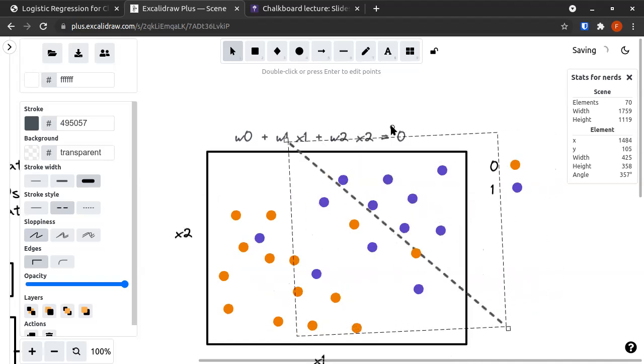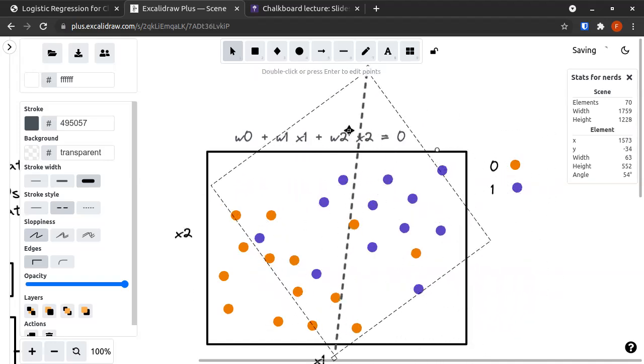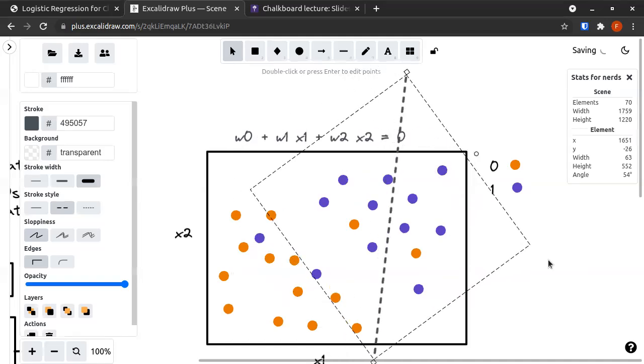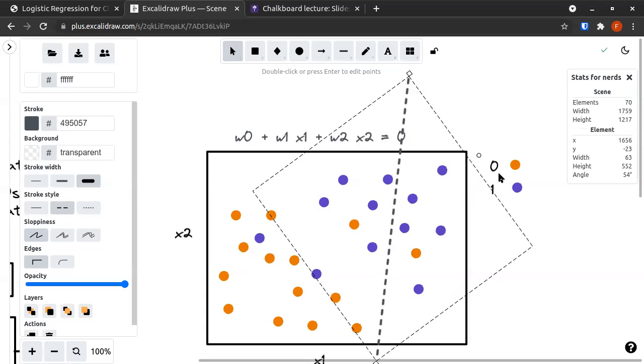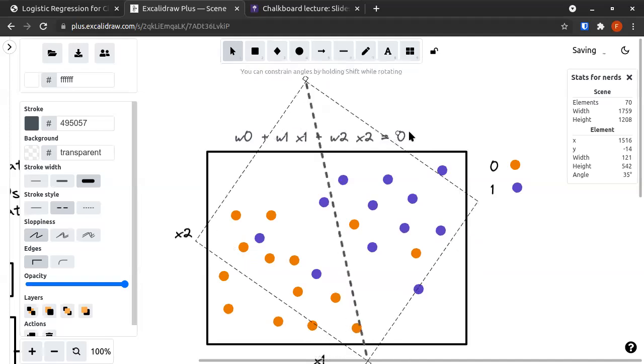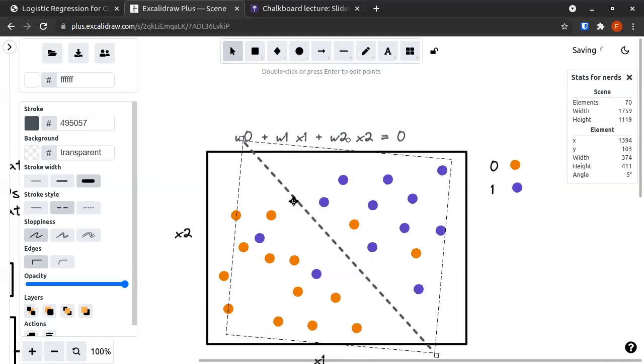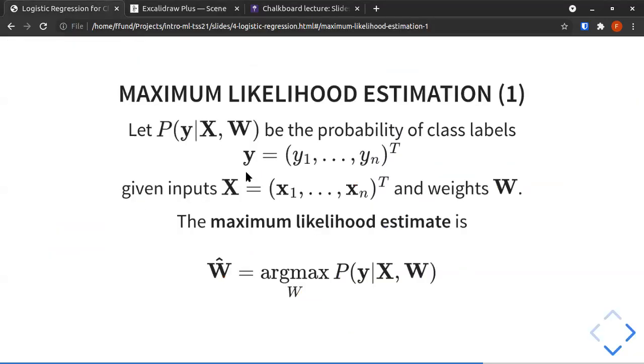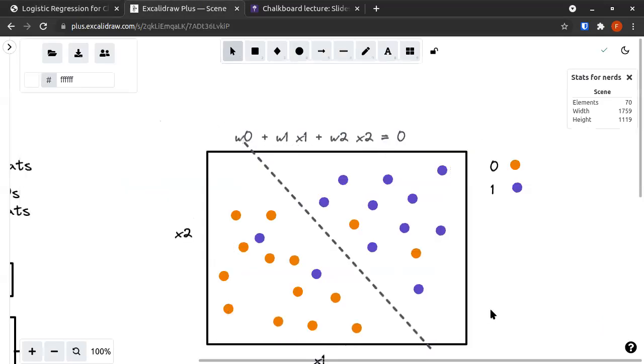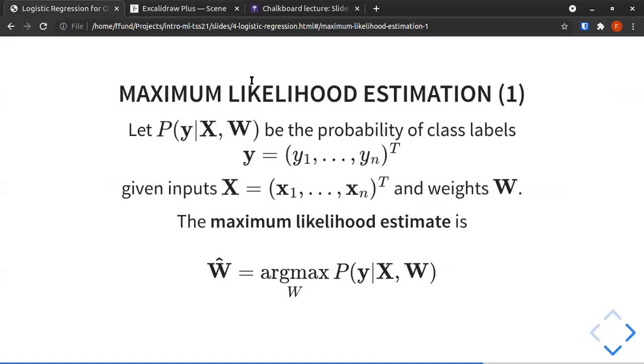What about if the separating hyperplane is 0? Is it likely that I would observe these particular class labels for this, if this was a true function? So that's not very likely either. What we're looking for is the separating hyperplane such that our observations make sense. So we're looking for the weights that maximize the probability that we would observe these particular Y values for the training sample. So this is what's known as the maximum likelihood estimate.